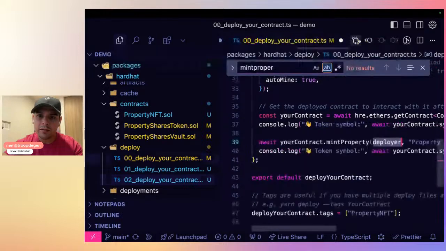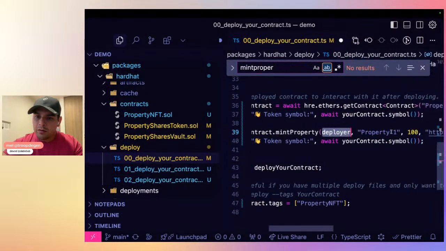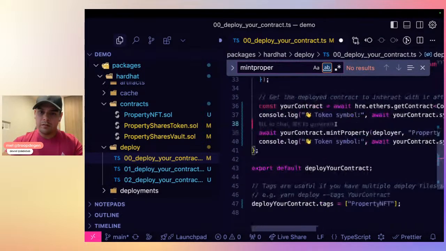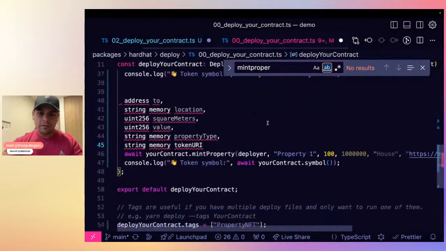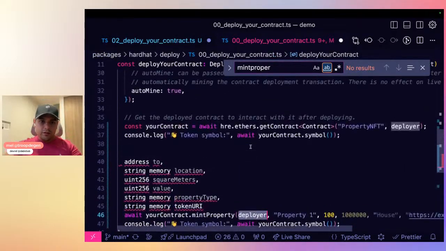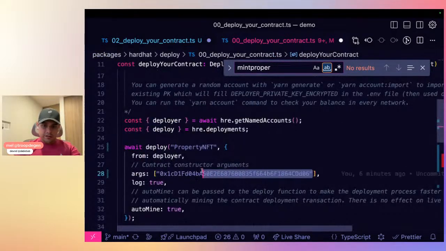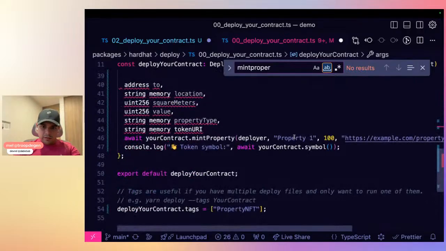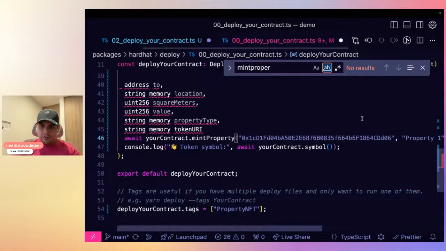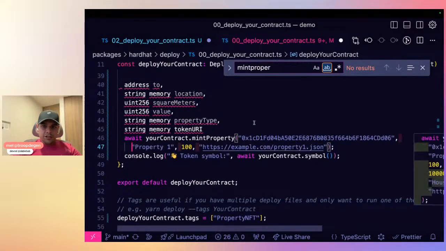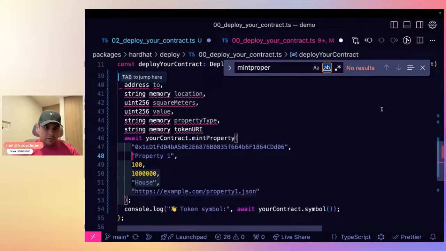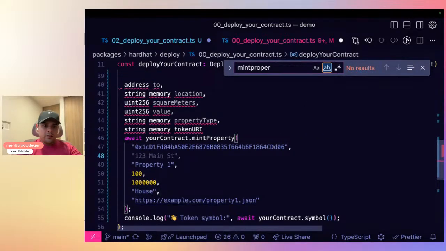So the address 2, we're going to use the same as the owner here. Then the location, we actually need, let's see. Yeah. Square meters.